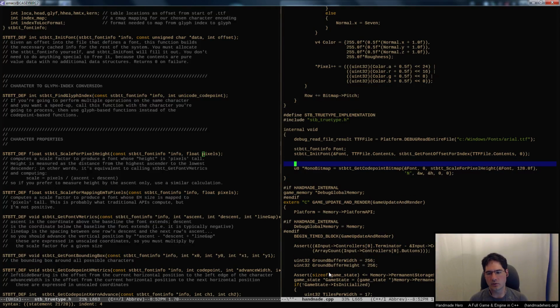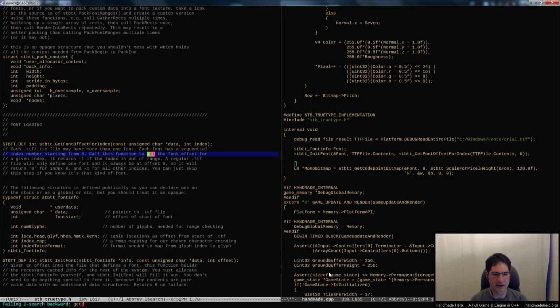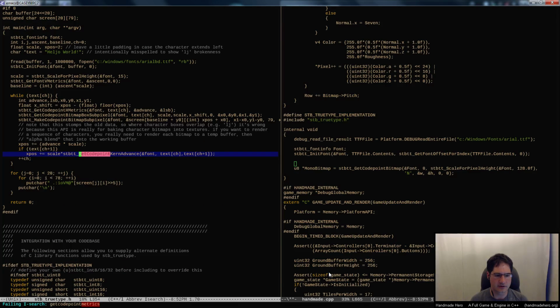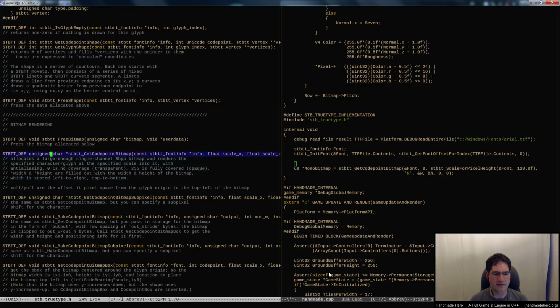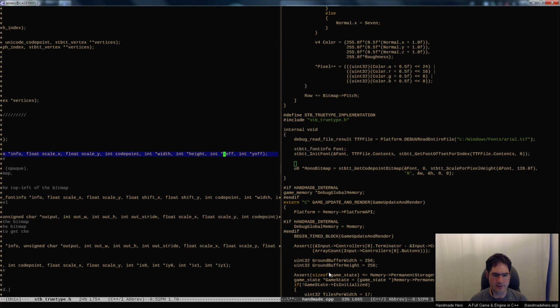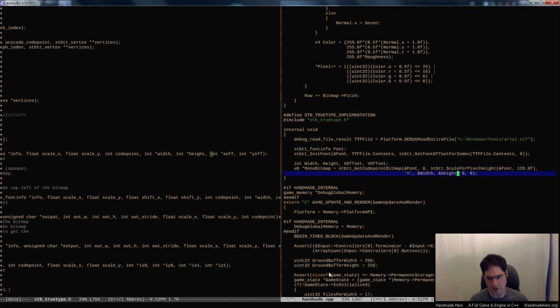And then when we get back our width and height, again, if we go back to the documentation for get code point bitmap, you can see that at the end here, we get back a bunch of information, right? So we can get a width, we can get a height, we can get an X offset, and we can get a Y offset. And what are those values? Well, the width and height are just how big that bitmap is that comes back, just like we've been working with this whole time.